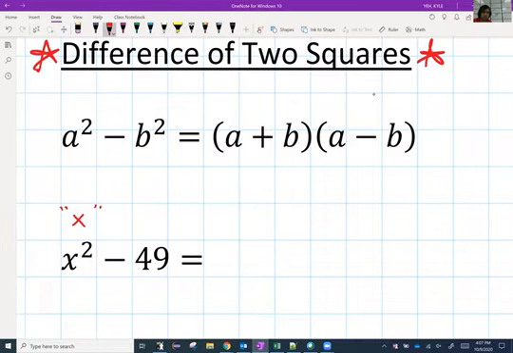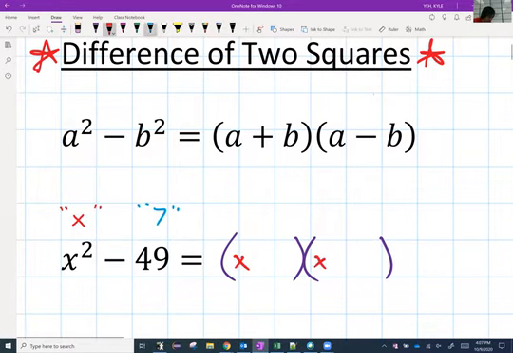So I like just reminding myself, okay, so that's the square root. What about the second one, is it a perfect square? Yes, it is. 7 squared is 49, right? So we recognize we have a difference. We're subtracting two perfect squares. And so what am I going to do? Well, there's kind of a shortcut I can take. I can go straight to my binomials and say it's going to be x plus 7 and x minus 7.